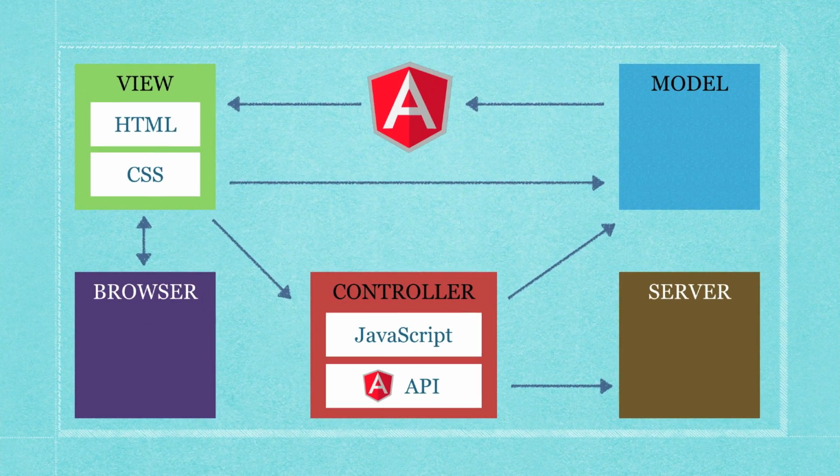Now, AngularJS is going to provide a front-end framework based on the MVC model, or Model View Controller, and it is built on top of JavaScript as well as jQuery. And with MVC, the model is going to represent the data source, the view is going to be the rendered web page, and the controller is going to handle communication between both of them.